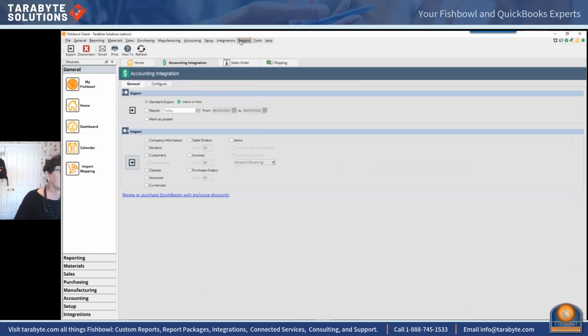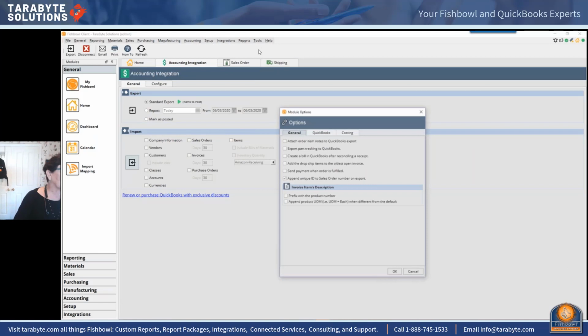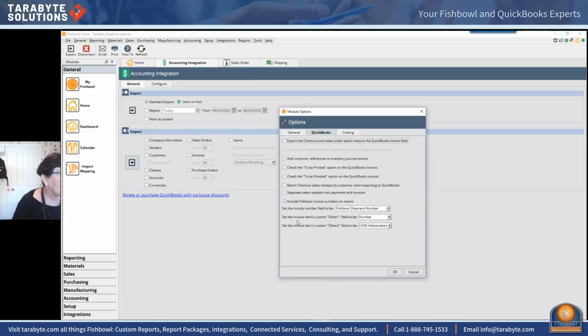So over here under accounting, tools, module options, this whole thing used to have a choice of either let it be the QuickBooks invoice number, let QuickBooks do it, or let it be the sales order number. Well, they changed it to give us a third option, which is the Fishbowl sales order invoice number.